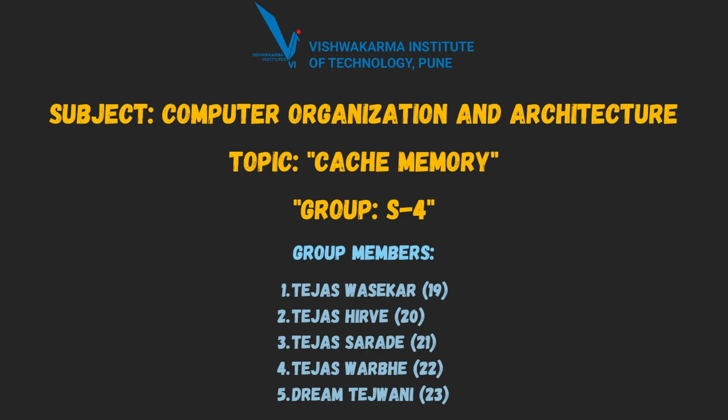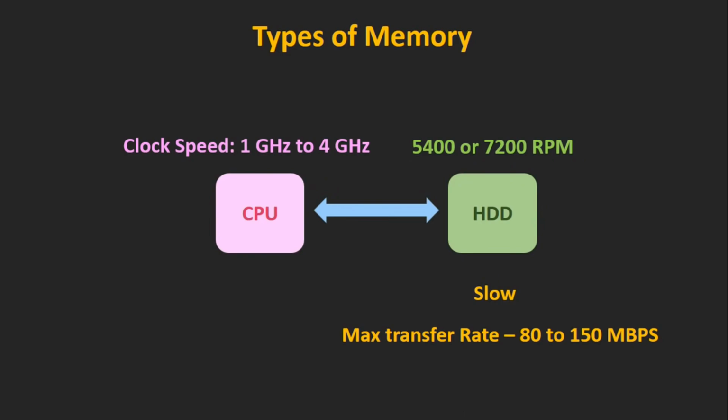Before we understand cache memory, let's see the different kinds of memory that we see inside our computers. The first kind of memory that we find inside our computer is non-volatile memory, like a hard disk drive. This hard disk drive contains mechanically rotating fast disks, also known as platters. In any commercially available hard disk drive, the typical rotating speed of the disk is either 5400 or 7200 RPM. As the hard disk drive contains a mechanically rotating part, in terms of speed, it is quite slow.